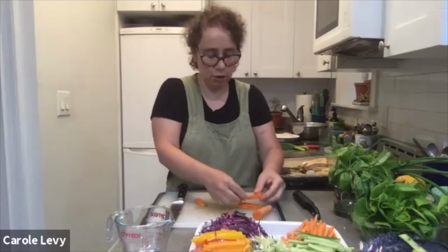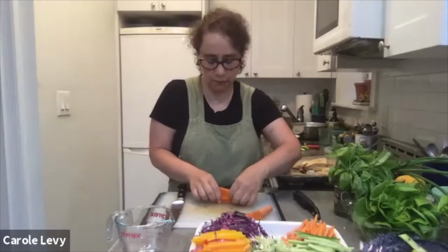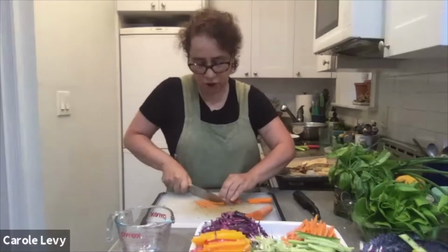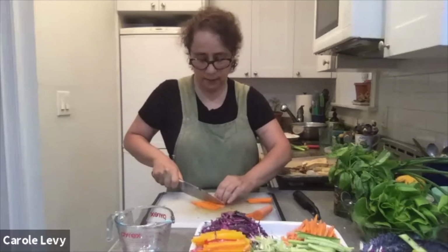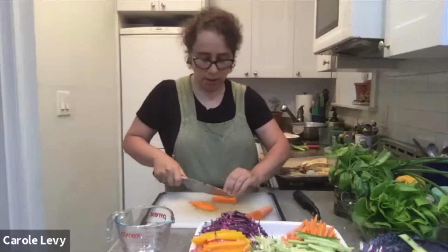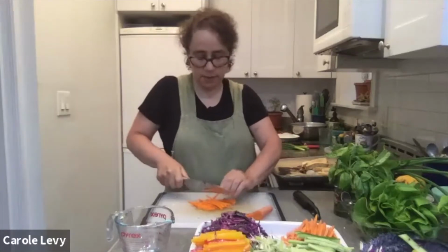They're like playing cards, right? They're flat. They're really thin. You can see that, okay? And just like what I've just explained to you, you could pile all this on top and cut, but if you're not comfortable, and until you build your knife skills and you feel comfortable, just do what you feel comfortable. And it's okay to just sit here and cut thin strips. Again, it's fine to do that. I like piling them all up because I'm just wanting it to be done, okay?